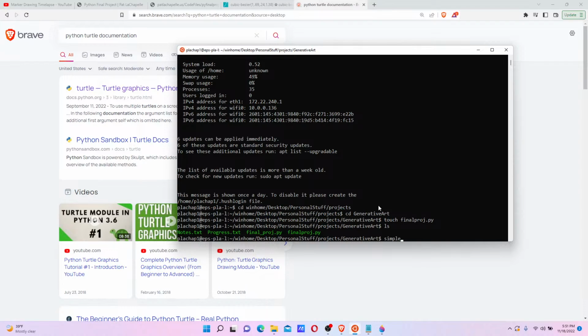I guess I could call this simple. I'll call this initial curve. I'll just dedicate one file to getting a single curve going.